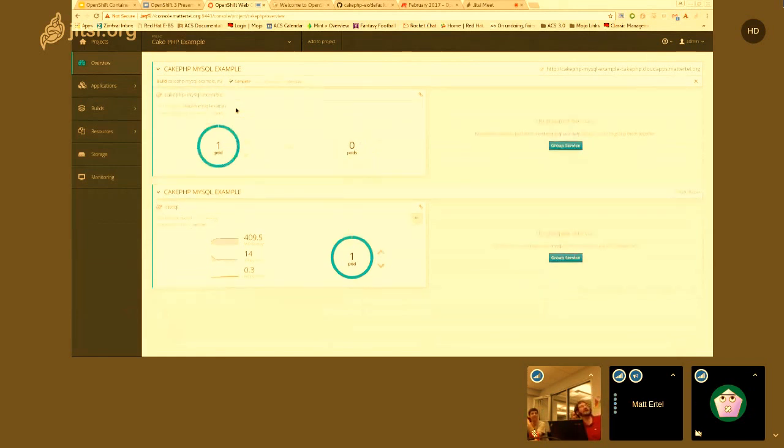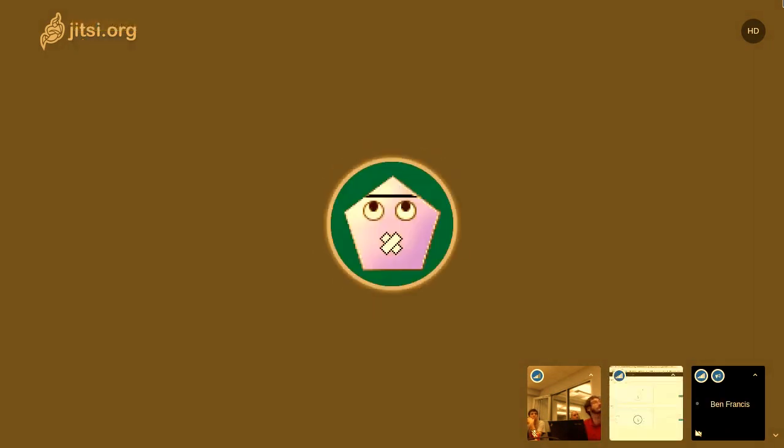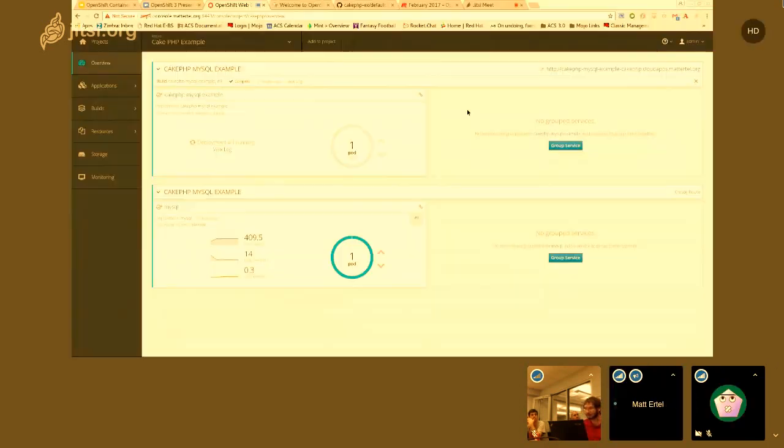All right, so there we go. Now you can see that it's finished with its build. So now it's ready to go ahead and move the pod over to the new build of it. And it's going to start spinning down the one, moving it over to the new pod. As soon as that comes up, we'll go check out the webpage and it should look different.